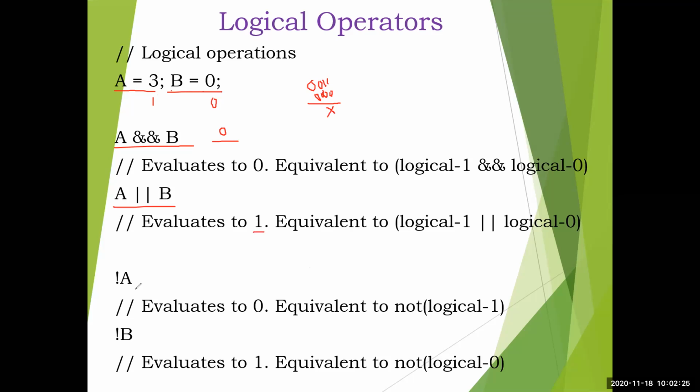Then unary operators, so negation of a. a is 3, which is 0 0 1 1. If you complement it, you think that it is 1 1 0 0, right? This is in the case of bitwise negation, not in the case of logical. Here it will be considered as a true condition. 3 means non-zero, true. True means negation is false, that's why it will evaluate to 0. Then not of b: b is a 0 number, so negation is 1. So this is how logical operators work. With this example, hope you are clear with the logical operators.